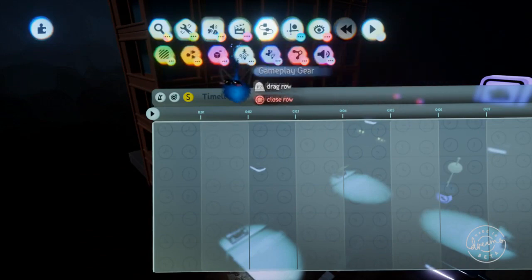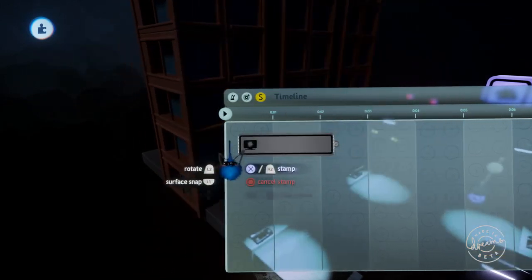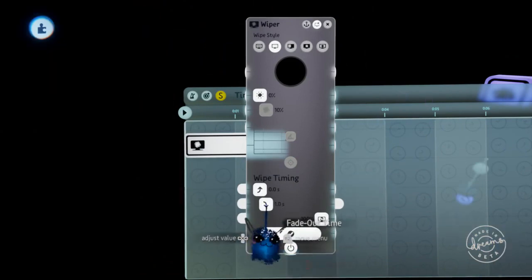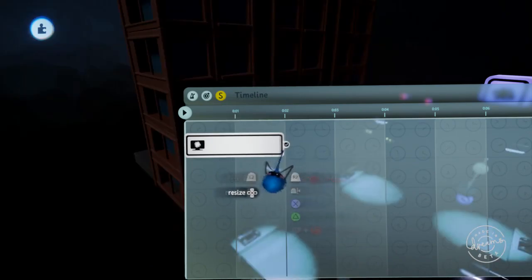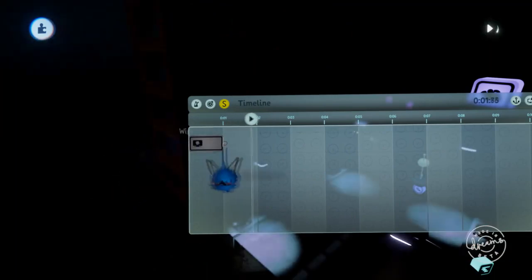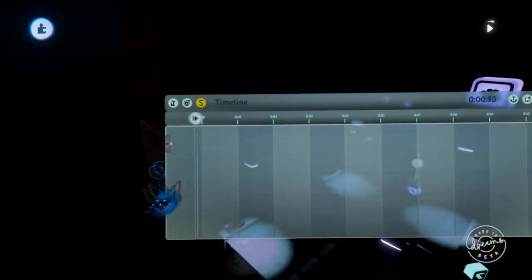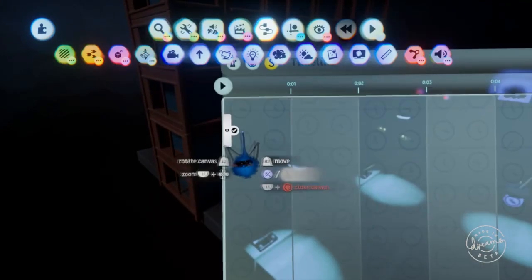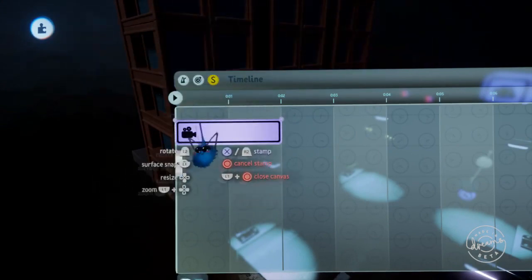Let's say you want to fade into your scene rather than just immediately show stuff. So we can use a wiper and set it to fade in is 0 and fade out is 2 seconds, and we'll make it last 1 second. And I believe that will give us a wipe after it ends. Yep, so what we could do instead is just make it immediate like that. And then we'll move this down one because we usually want to have our cameras at the top. And I'll put that in there.